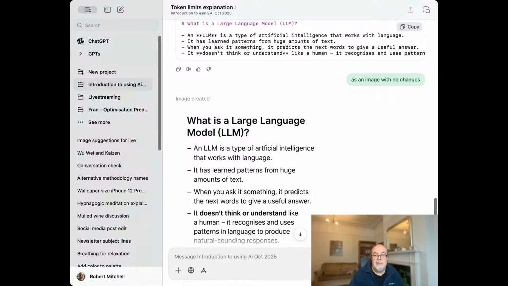Okay, so let's see where we've got with our notes. We've learned what tokens are, that essentially they're like words, and that this is how chatbots like ChatGPT charge you. We've learned that there's a thing called a context, which is like memory, and currently you can get 128,000 words in that context.